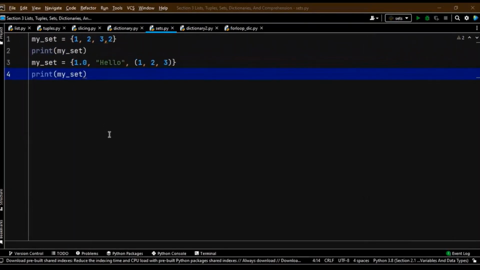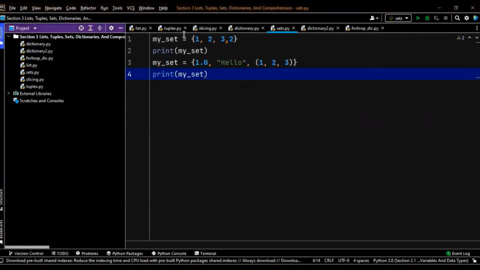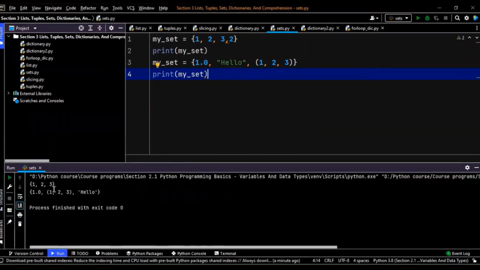Okay, great. Hello everyone. So this is a new tutorial where we will be learning more about sets. So what was the thing that we learned about sets? That you cannot have more than one of the same thing. I mean, there can't be any repetition in a set, right? All right. So now let me just continue in this file itself.